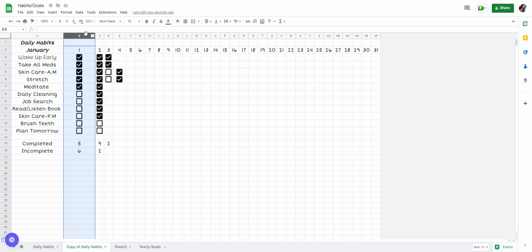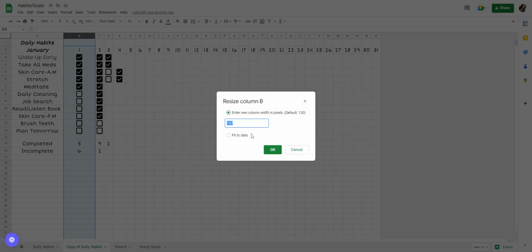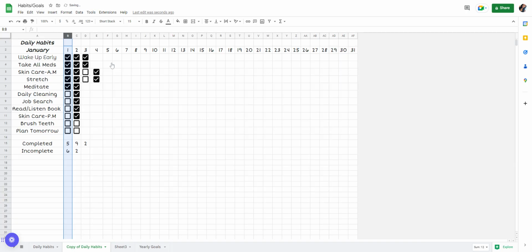The last thing I want to show you is how I'm going to format this column in order to fit my data better. You see how this is kind of just closed in, which makes it a little bit neater in my opinion and saves more space. Make sure that the column is highlighted just by clicking on it. Then right click and go down to Resize Column. This screen will pop up, saying Resize Column, whatever the column or row is. Click on Fit to Data, and that will wrap it so that it fits to your data. So I hope that this was helpful.